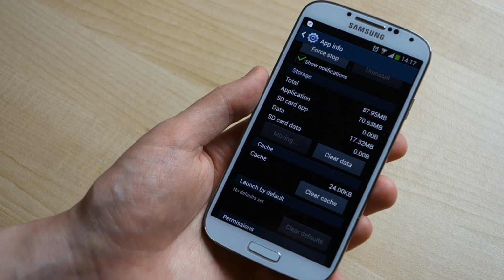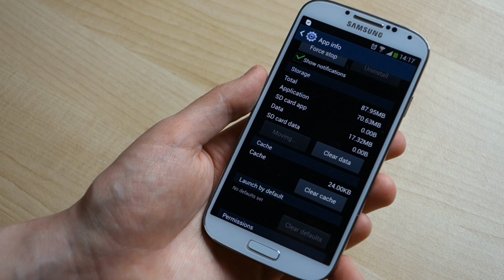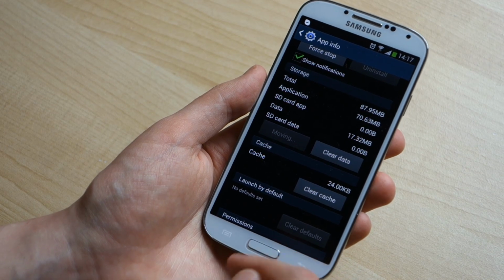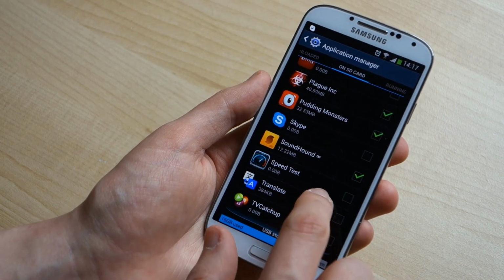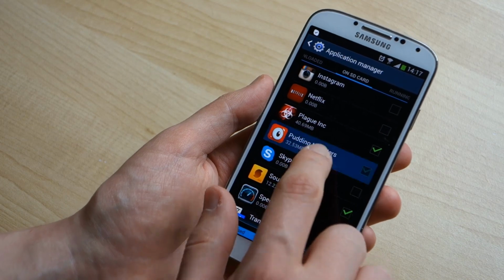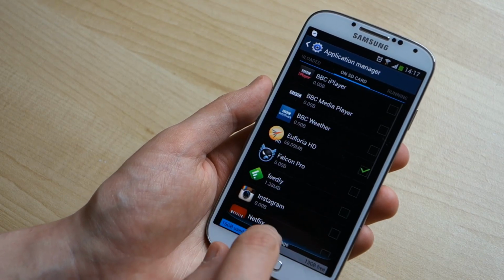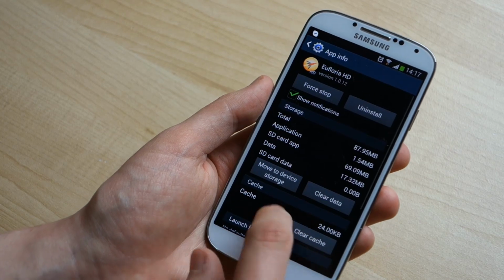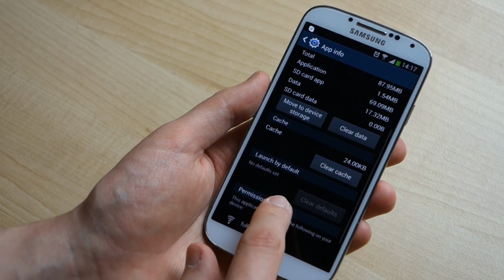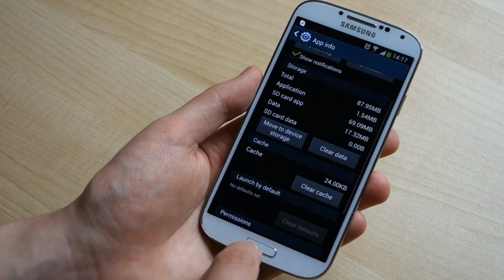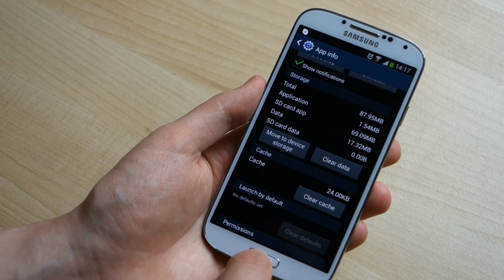It's not worth moving everything across to the SD card, and widgets in certain apps might not work if you move them, but for larger apps like games, it can be pretty useful, letting you offload the heavier stuff to the expandable storage. So there you go, that's a quick how-to for moving apps to the SD card on the Galaxy S4. This feature is available in the latest GS4 firmware that's just been pushed out to the unlocked German model, and other regions and carriers should be following before too long.